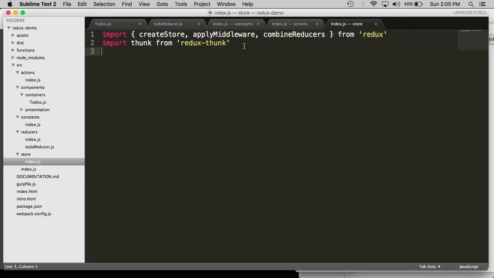However, just take a moment to pause the video and copy all these imports from the Redux library and then the Redux thunk as well. So these are the minimum imports you need for creating a store in Redux. I didn't memorize this, so you're going to reuse this over and over again. In general, you're going to just copy and paste this from another project.